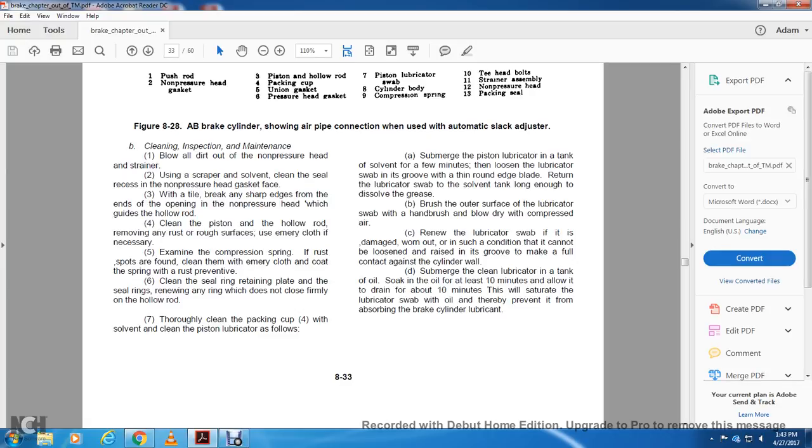Thoroughly clean all the packing parts with solvent, and clean the piston, lubricating as follows. Submerge the piston lubricating swab in the solvent tank for a few minutes, loosen the lubricated swab in the groove of the piston rod edge, and return the lubricated swab to the solvent tank long enough to dissolve the grease. Brush the outer strip of the swab with a hand brush, and blow dry with compressed air. Renew the lubricated swab if damaged or worn out to such a condition that it cannot be loosened, and raise it into its groove to make full contact against the cylinder wall.